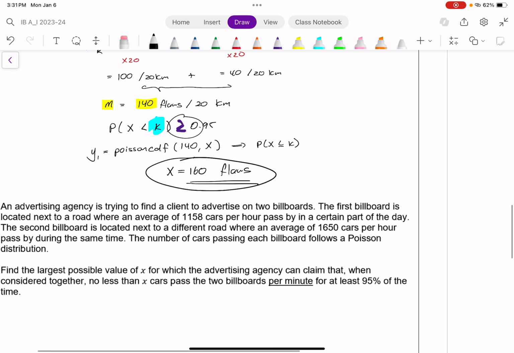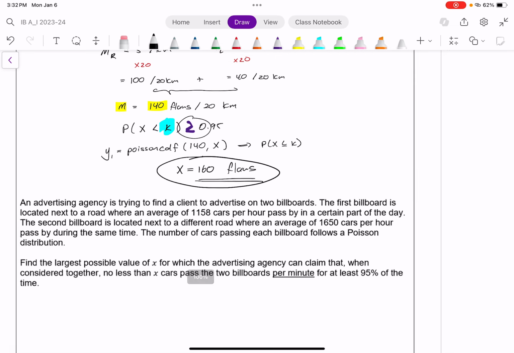And in general, you'll find when we have questions like this where we know the probability but we don't know the number, your table feature is probably a lot more helpful than the graph. The graph can be really slow, especially on an older TI-84. It can take upwards of a minute just to make a graph, which is a poor use of time. The table can be much faster. So we definitely want to be familiar with how to use our table here.